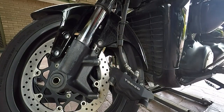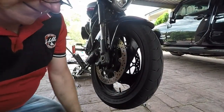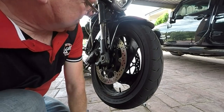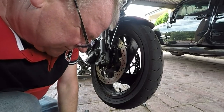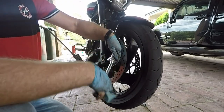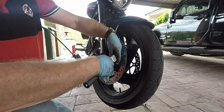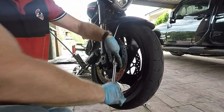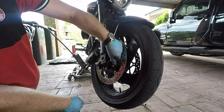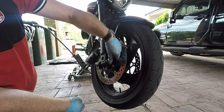So next job is take these 2 pins out at the front. We'll just turn the wheel round, and so we'll take them out. That's too big here. Just always remember, be careful with this stuff. You don't want to crack the split threads, anything like that. Make sure the socket always fits properly. Slacken one, slacken the other. You don't have to take them right out. You can just slacken them off like that and leave them on the thread. As long as you remember, give them a good tighten, but as I say, watch because they're alloy.